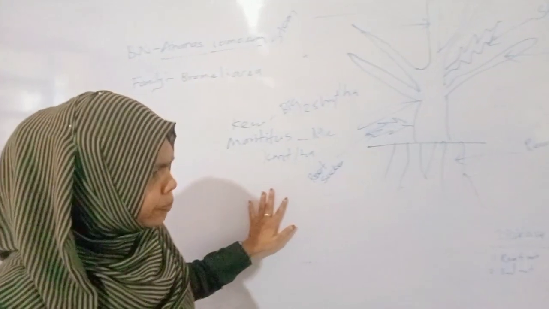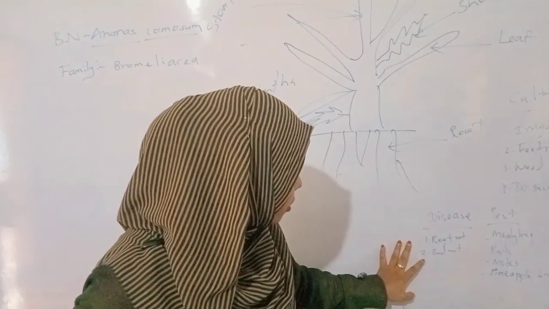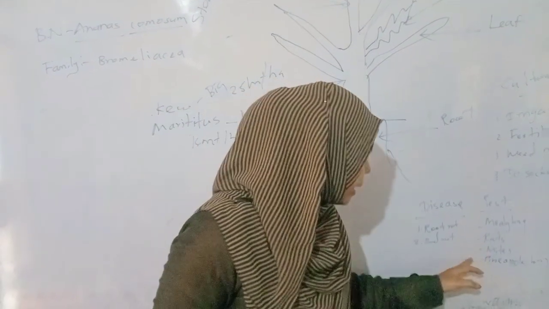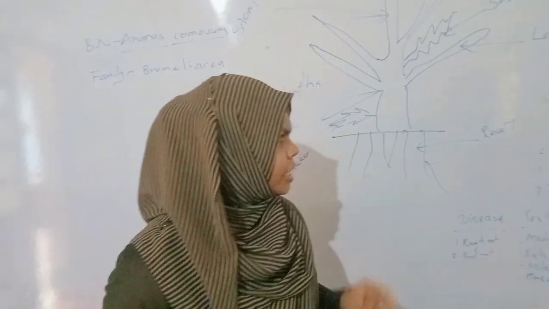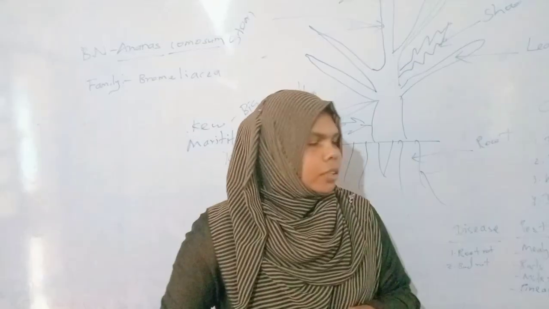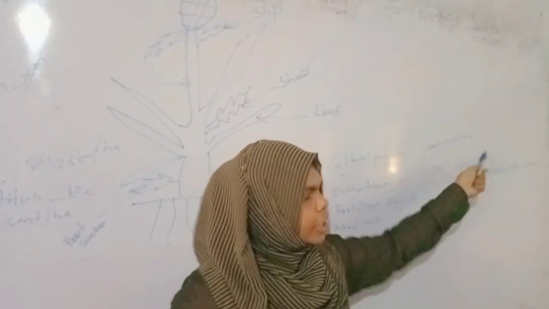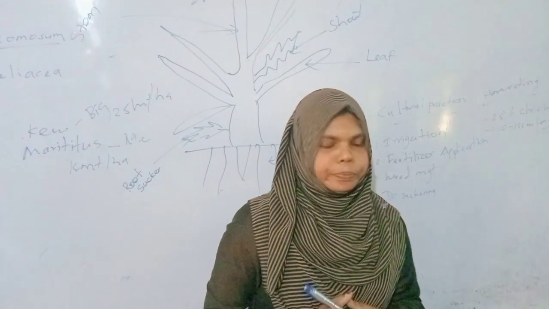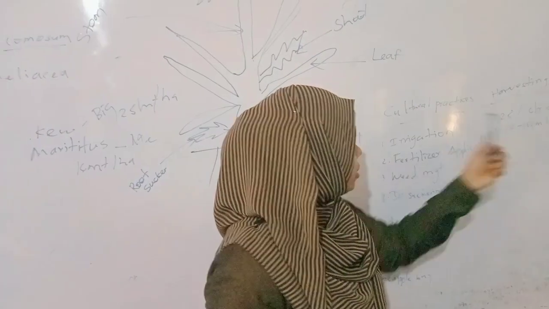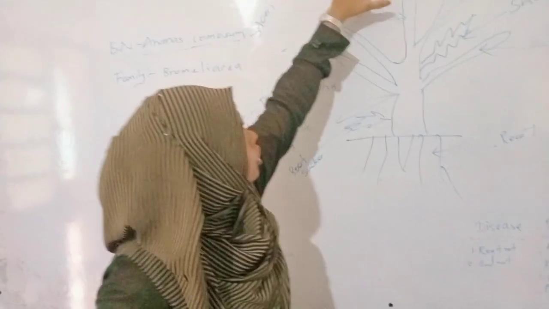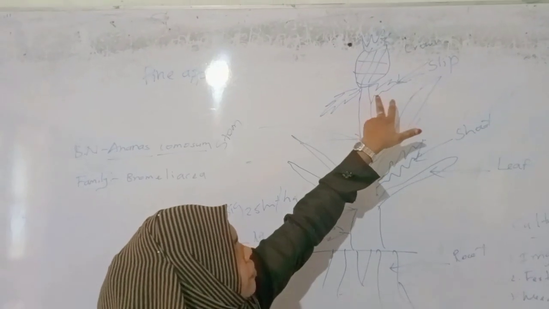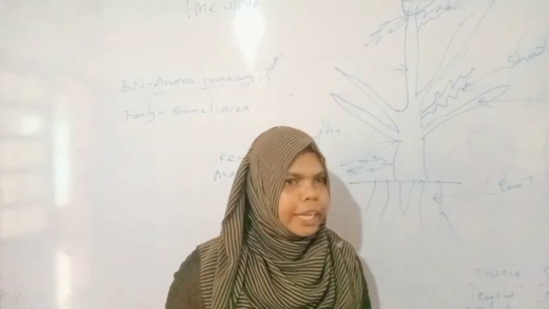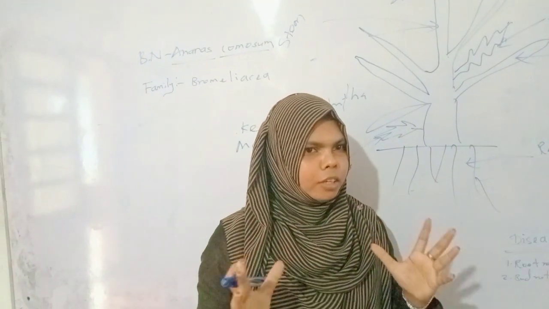The diseases of pineapple are root rot and bud rot. Pests are mainly mealybugs, rats, and mites. The harvesting of pineapple is done at 25% color change in the fruits, when the green color turns to yellow. When harvesting the fruit, the stalk should be 10 to 50 centimeters, and we want to cut the crown. After that, for packaging, we use mud pith and soft material.